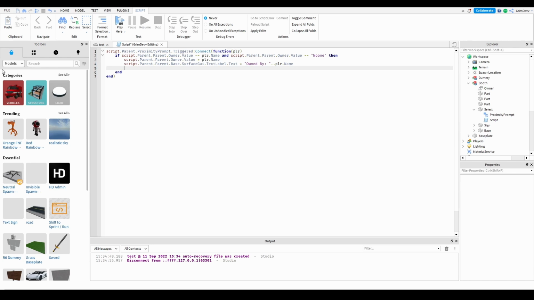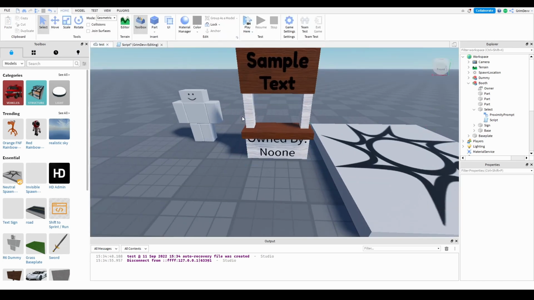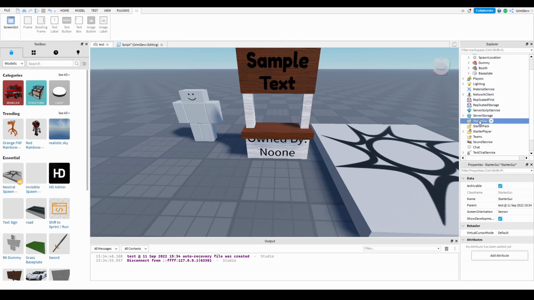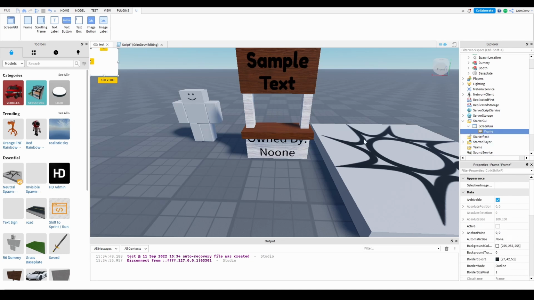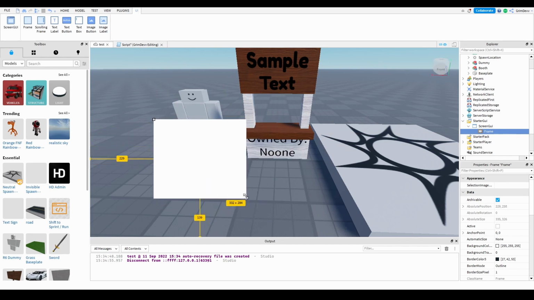And now we're going to make the GUI that you use to change what it says on the booth. So go to StarterGui. We're just going to add in a basic GUI, and do a frame. Drag it into the middle of the screen and scale it however we want.